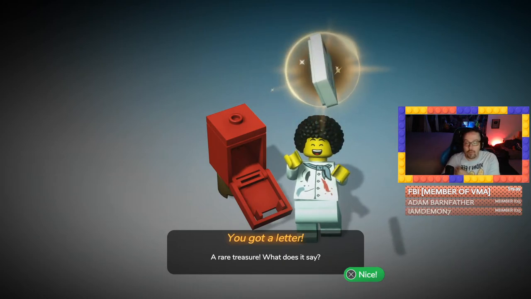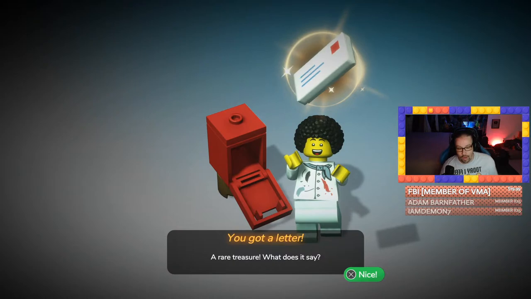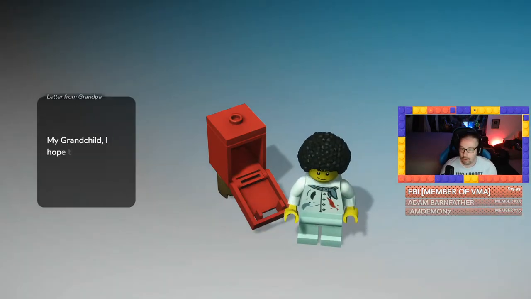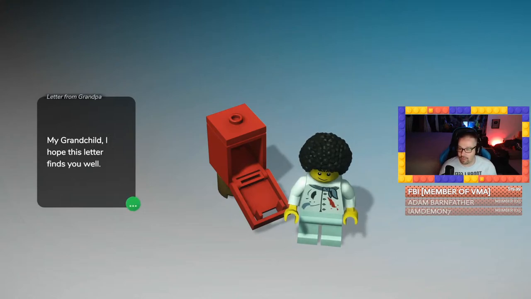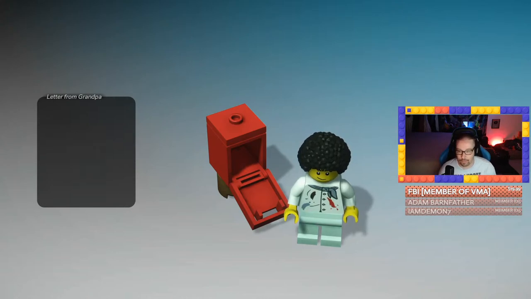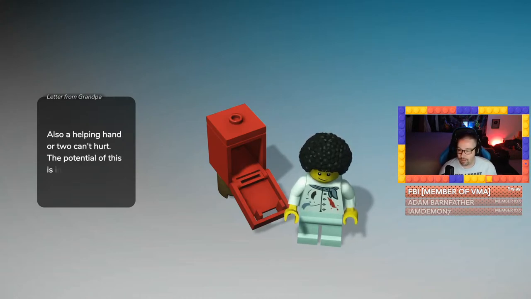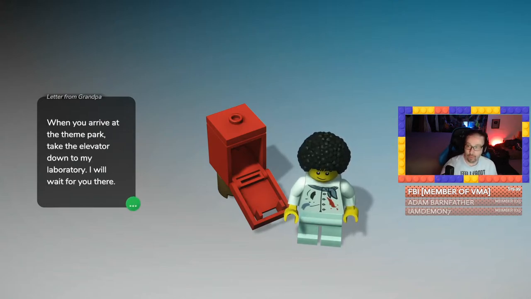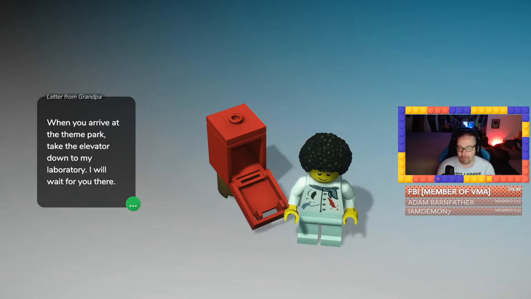All right, so this is how the game starts. You get a letter. A rare treasure. What does it say? You've got mail. "My grandchild, I hope this letter finds you well. I have made a groundbreaking discovery that I'd like to show to you. Also, a helping hand or two can't hurt." So basically, he's sugarcoating. I need to put you to work. Get your butt over here. So when we get to the theme park, which we literally start at, walk down the laboratory elevator.